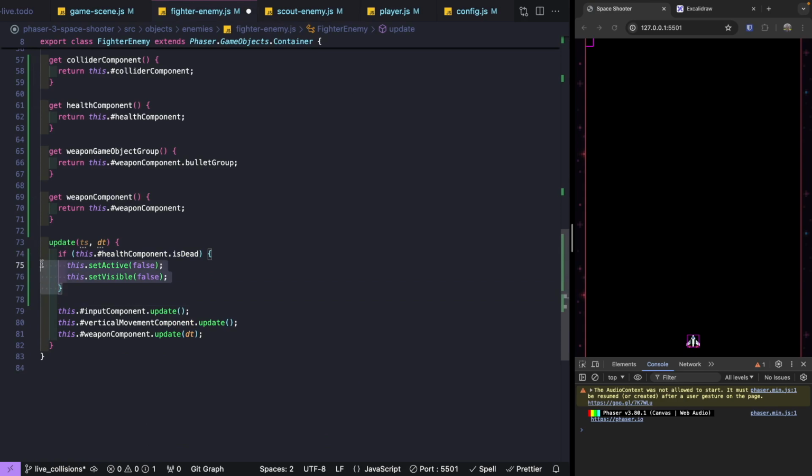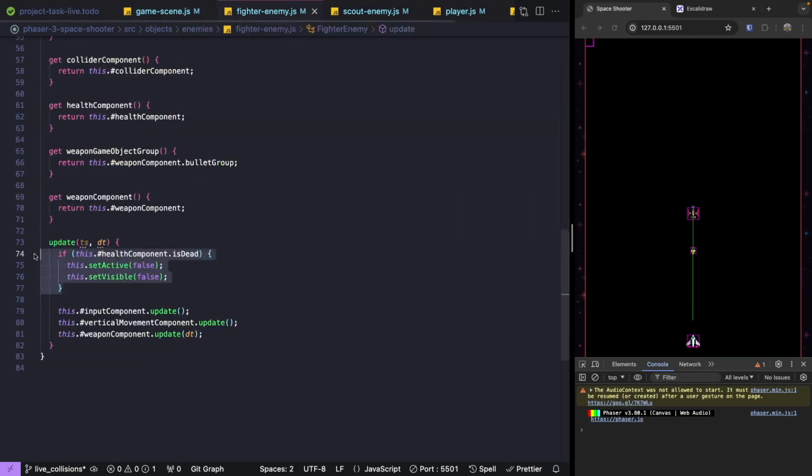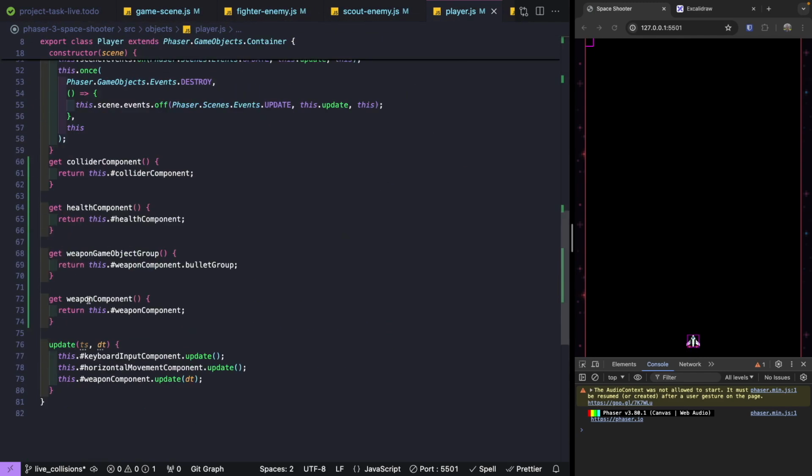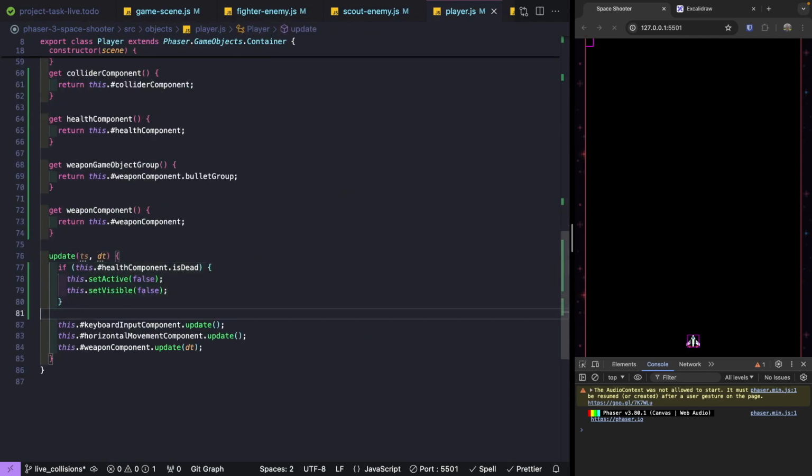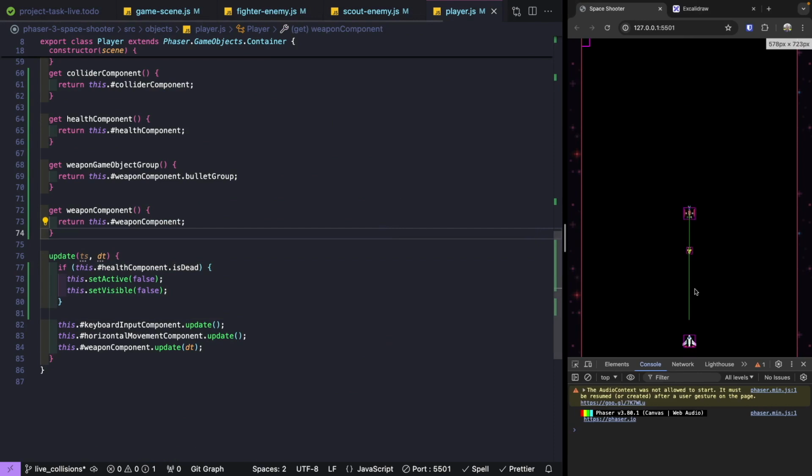Then let's copy this, and we'll do the same thing over in our player class. If we jump over to our player class and come down to our update method, we'll paste in our code. Now when our scene refreshes, we should see that when our ships collide, they disappear from our scene. However, we can still move our game objects around, and the bodies are still being moved. So we want to add a safeguard: if our game object's not active, then we stop doing our update logic.